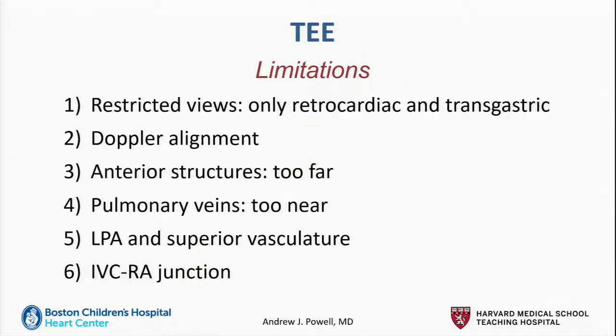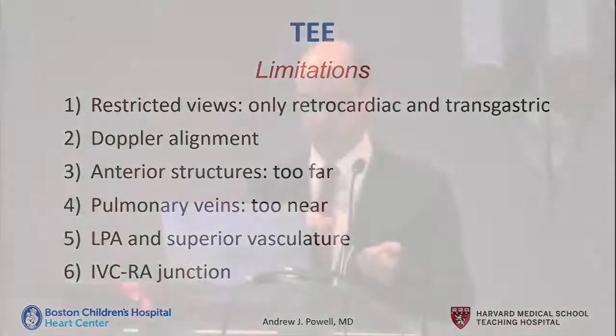Limitations for TEE. TEE is good for some things, particularly looking inside the heart, but in the end, that probe can either be in the esophagus or be in the stomach, and unlike transthoracic, where you can move around all over the chest and get different views, you are still fairly limited to where that probe can be. Another way of saying this is you can't always align things with the flow signal and get proper Doppler alignment for measuring gradients and things like that.